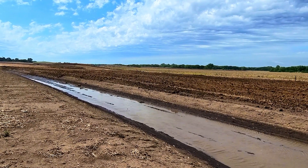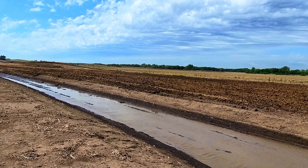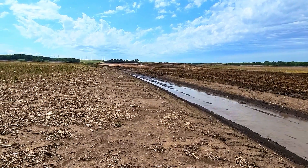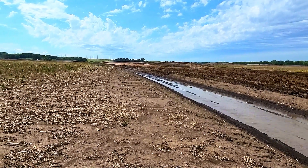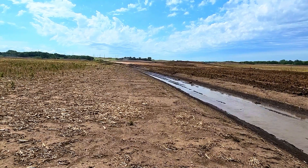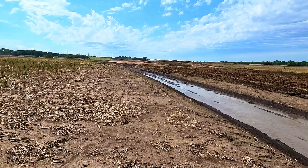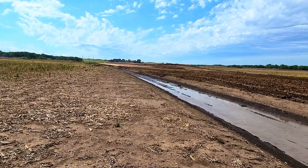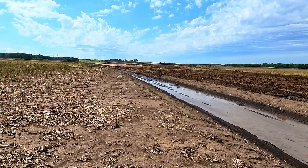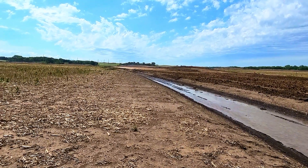The next step is the grader will come in here, smooth this all back down, and they'll start bringing in trucks to do another lift. Generally you can only do about eight-inch lifts — it depends on state regulations and what the inspectors will let you get away with, but most of the time you're lucky to get a foot. It also depends on what machines you're using for compaction. In Europe they have some specialized rollers — someone help me out in the comments — that will let you do a foot and a half to two feet of fill and still get good compaction all the way through, but as far as I know they won't let you do that here in the States yet.